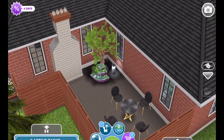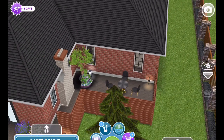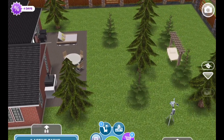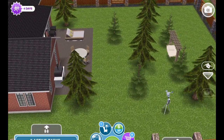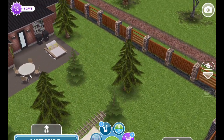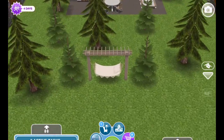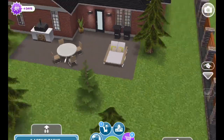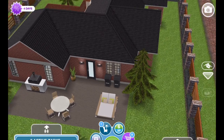Even though I put a patio, this glitch stayed — so I'm kind of glad about that. I've put one of those new sets from an online pack there as a patio set. Back in the backyard, I was going to add a pool or maybe a garage, but I decided to just make it nice, relaxing, and wooded back here. I put a hammock back there between two trees, and added a patio with matching patio furniture, a grill, and a lounge chair I haven't used in a while, along with some trash cans.